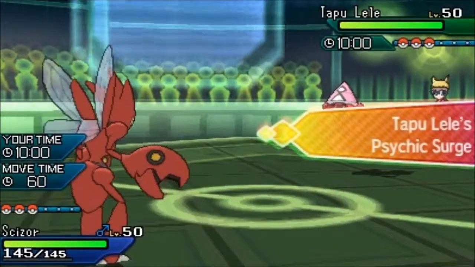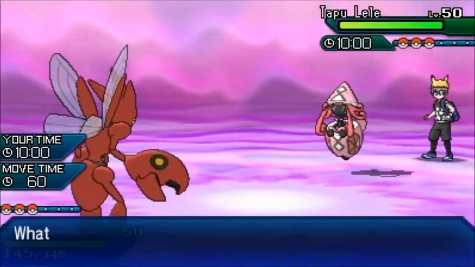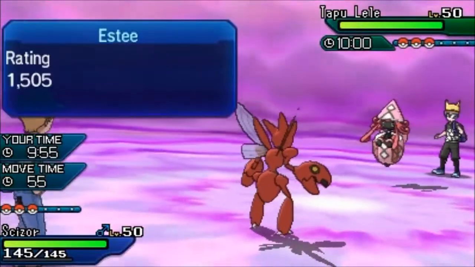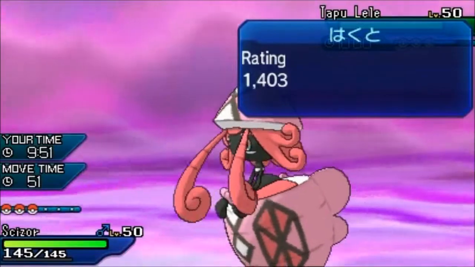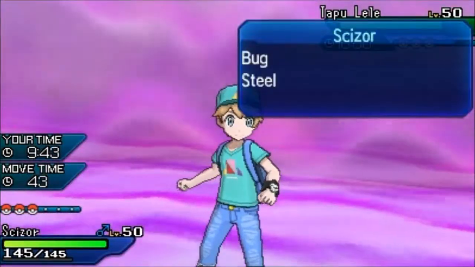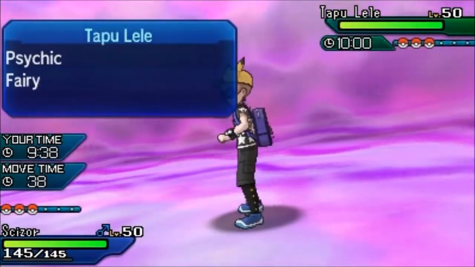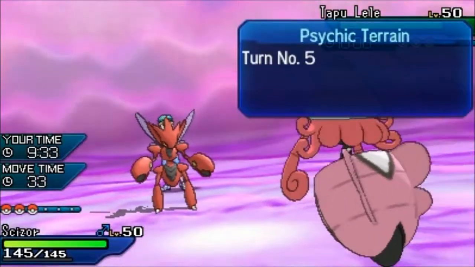So unfortunately, we will not be able to go for a Bullet Punch here. But at the same time, I resist both of his STABs. He could have a coverage move on there, which would be fine. I could Earthquake, Knock Off, or U-Turn here. U-Turn is really tempting. U-Turn could help me switch in whatever I want. I'm going to go for a Knock Off.